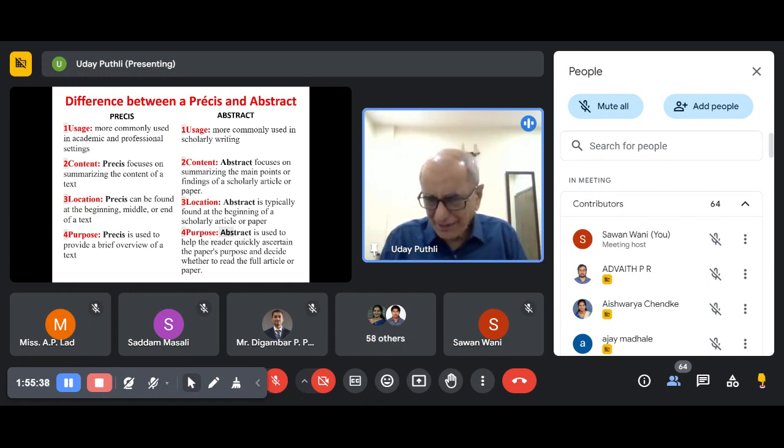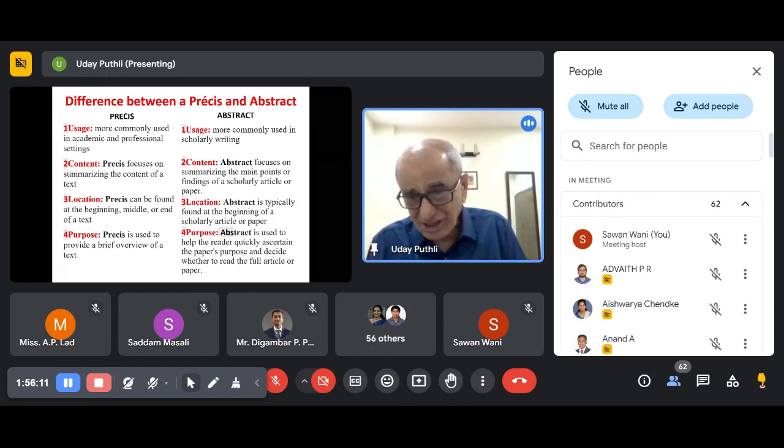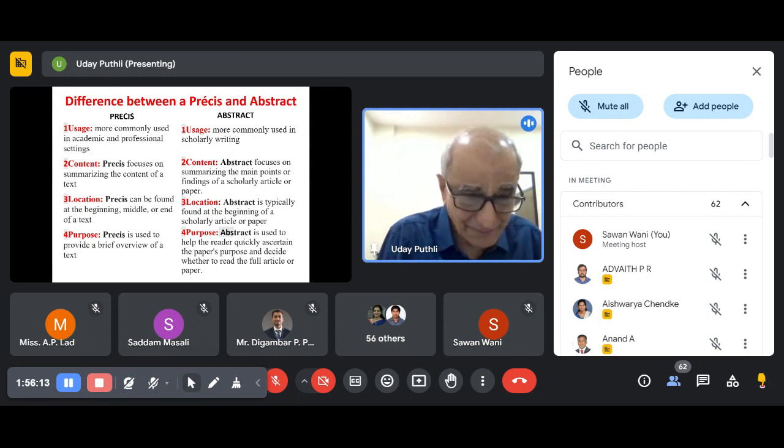That is, if you're writing an abstract to your own research paper or a thesis, you are guiding the reader of that paper to go step by step into your paper in a particular area or section. That is where it is. The main points, where are those, and they're summarized and written about. Now, this is the difference. For whatever I have told you, I think for the purpose of your understanding your reading, a précis is more important than an abstract. But since you're researchers, you can also do a little abstracting.